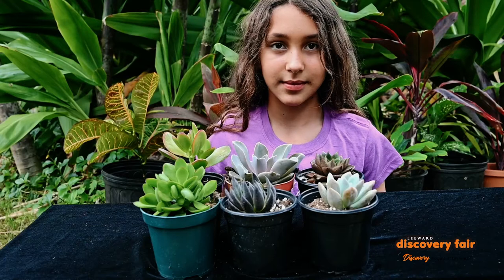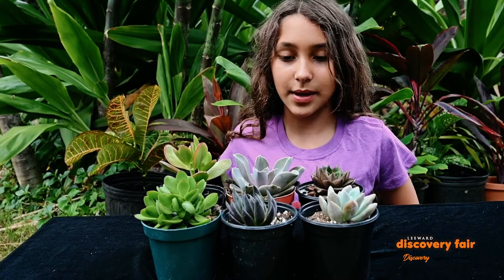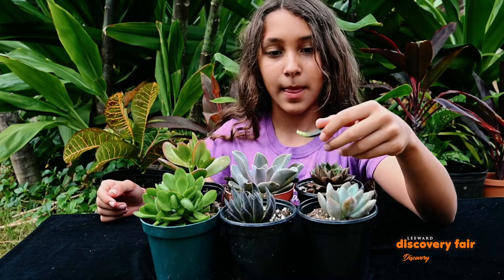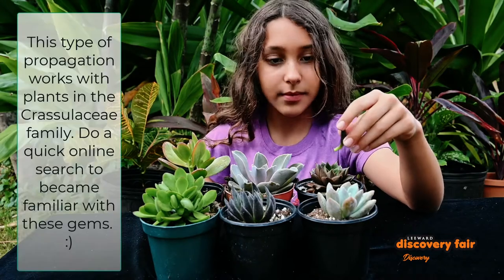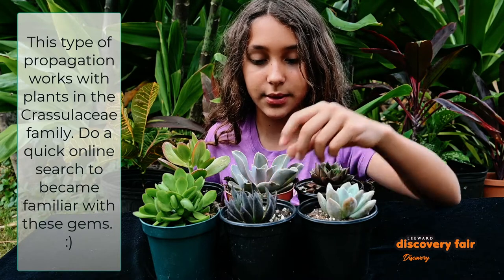Do you think you can show us how you can make new plants out of these plants that you have in front of you? Mm-hmm. So in order to propagate one of these plants, you just take one of the leaves and you put it in a pot by the base and you put in some soil and then you water it and eventually it'll come out into a sprout and then it'll grow to become the same plant as you took from.